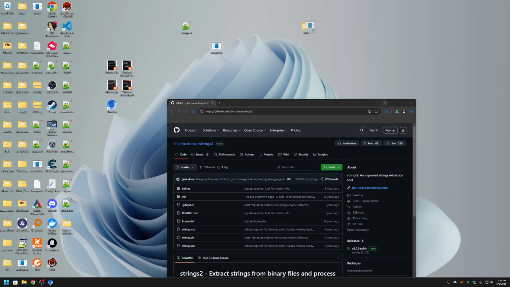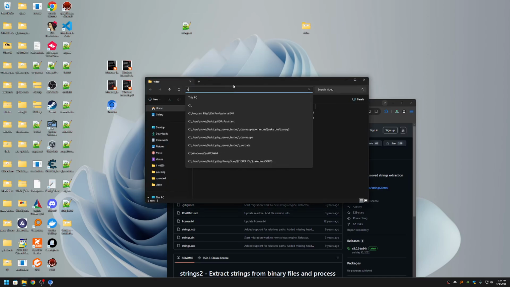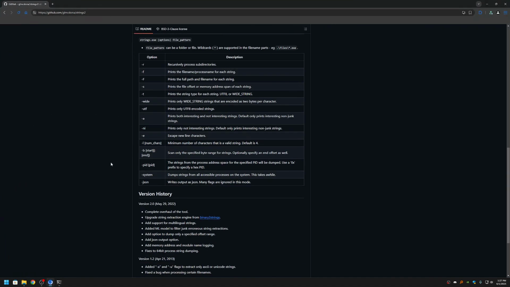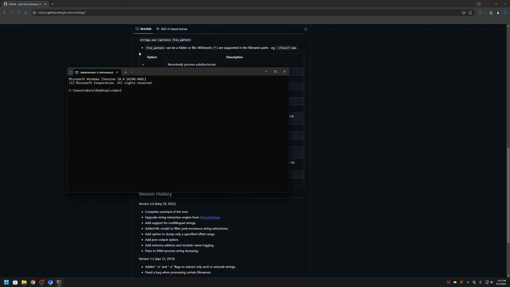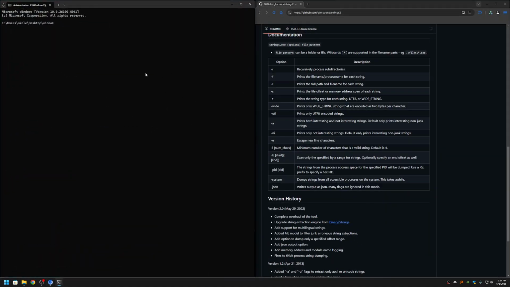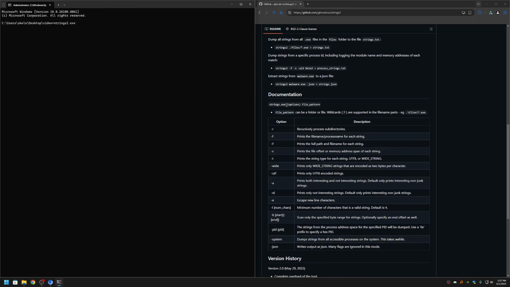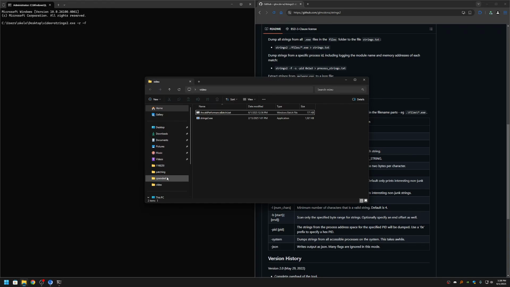With this, if I just put it in here, we can go in and get all the strings from any folder we want. So if I set it up like this, I have the strings.exe file here, options, so I want to recursively go through all the subdirectories. And then I also want to get the file name, and then after that, I would give it my, what is it called?